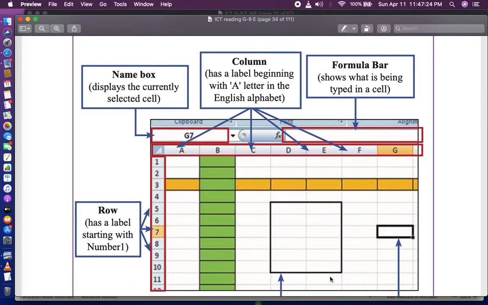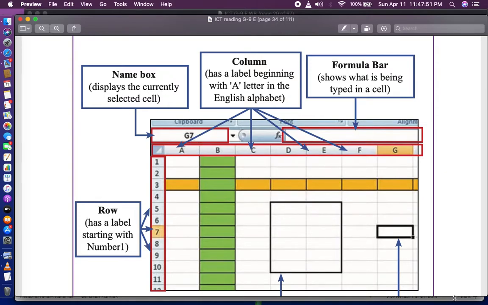So here we have an image of a spreadsheet, and basically what each of these areas are called has been outlined. So there is a name box in a spreadsheet.